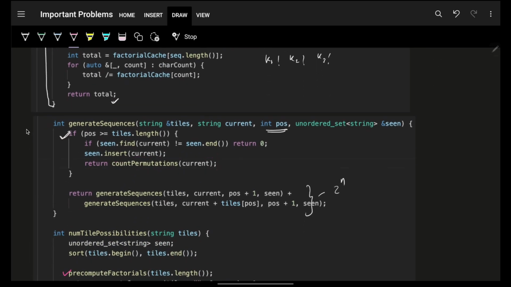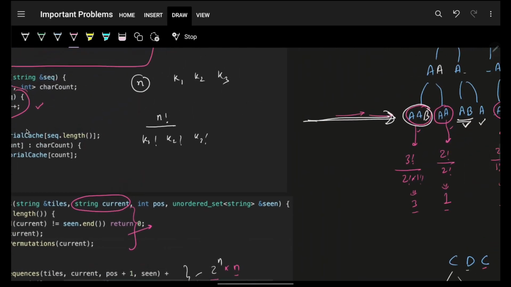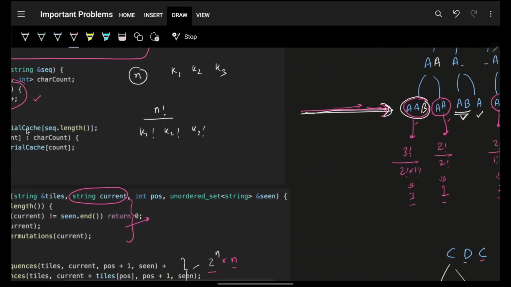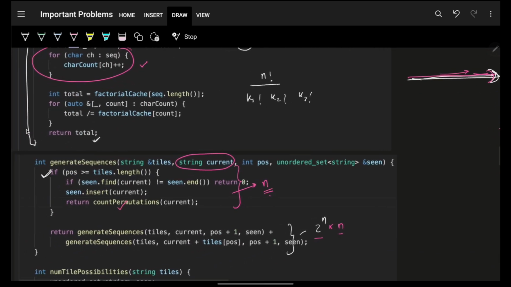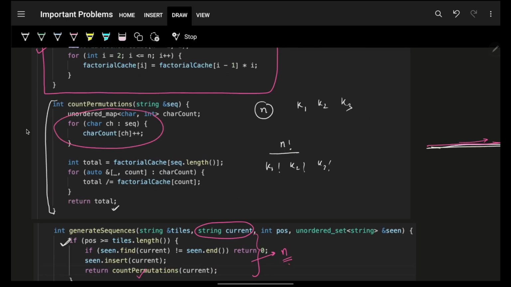Along with it, because in this case you are passing your current as a string and not as a reference, that will also be taking O of n time. Now this portion will take O of n into 2 raised to the power n time, while for each and every string in the final answer, each and every string will take O of n time because of this count permutation, because of this iteration and finding the frequency.